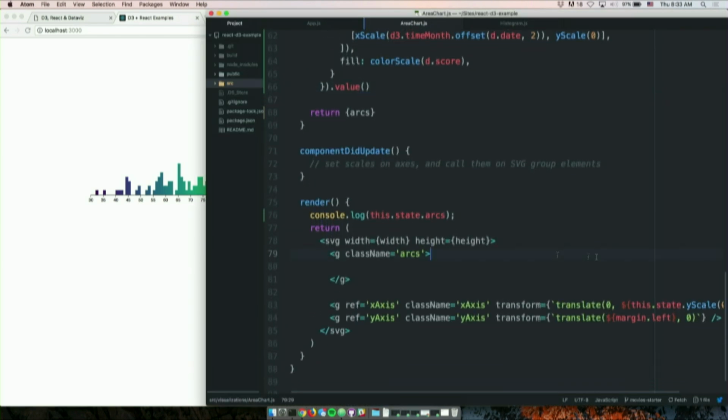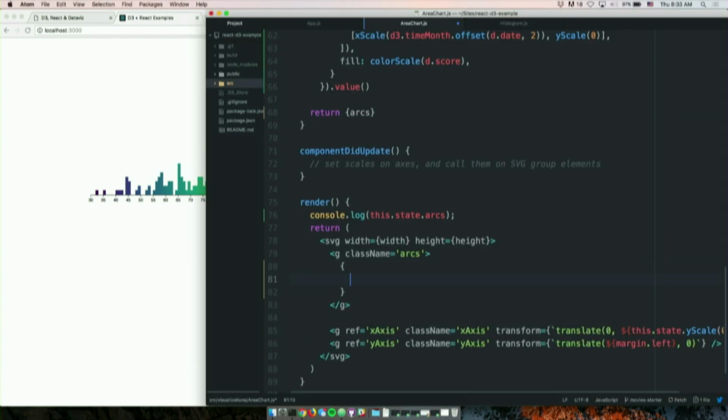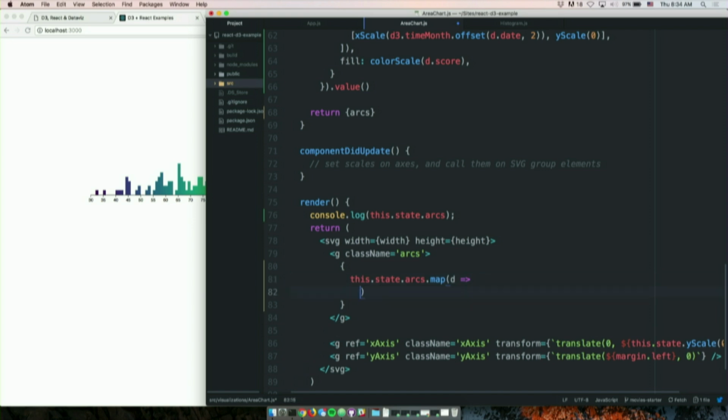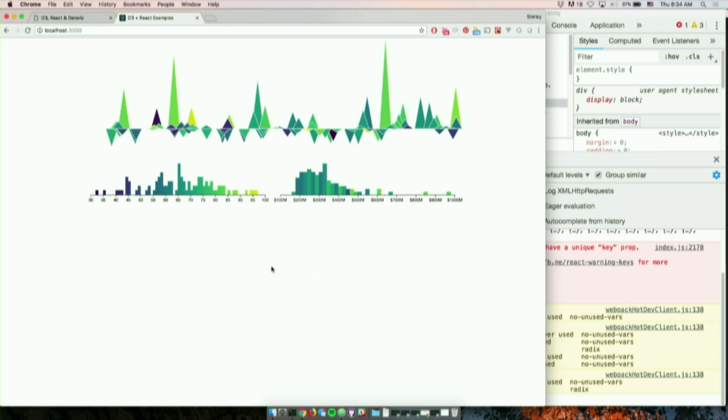And that's all it took to create that data, but we don't have anything on the screen yet. Let me loop through all of that data. And for each one of the arcs, create a path element that takes in d.path for the strings, for the command to draw those paths, and fill it by the color we already calculated, and stroke it by white so that we can see the overlap. And that's all it took.